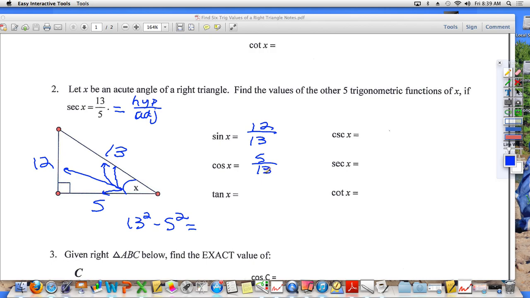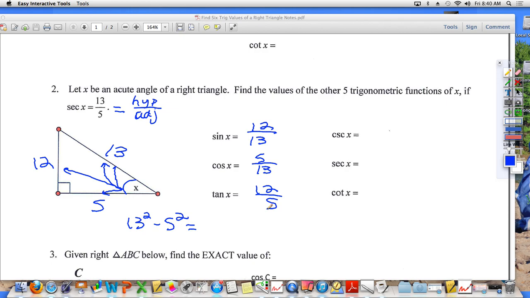The tangent, think of it as sine divided by cosine. So if you take the sine value, which is 12/13, and you divide it by the cosine value, which is 5/13, the 13s cancel out, and it leaves you with just the numerators divided, so it's going to be 12 over 5. But if you want to look back at your triangle and know that tangent means opposite divided by adjacent, well, opposite of angle X is 12, adjacent to angle X is 5. So you can go back to your triangle if you want to, but I'm promising you now that later on in this class it will be very helpful to know very quickly to always think of the tangent value as the sine divided by the cosine.